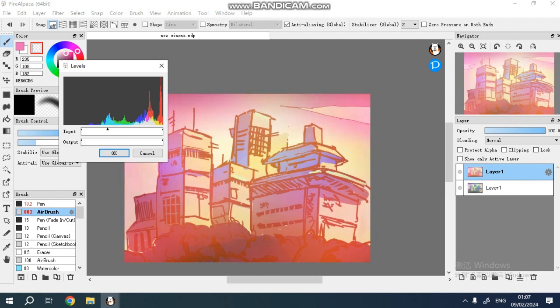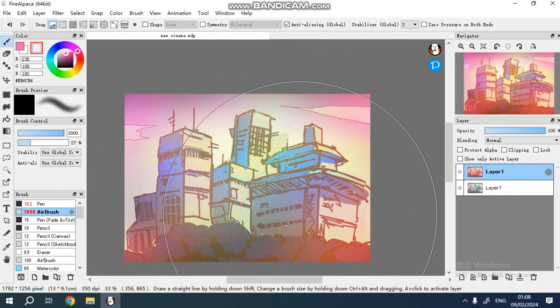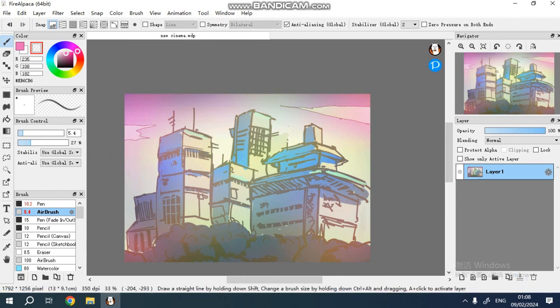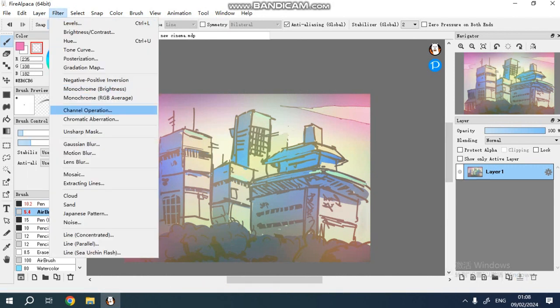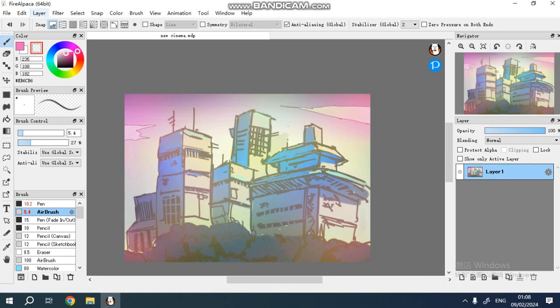That there, and then erase very lightly. You've got a nice little scene, you know. You can even add a blur on there if you want. A slight blur. Yeah, that works well, a nice blur actually.